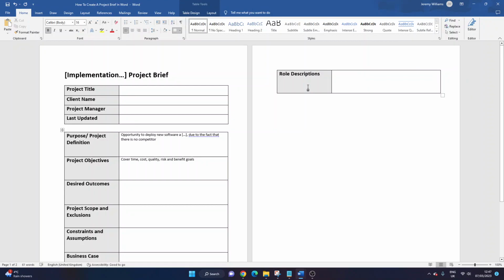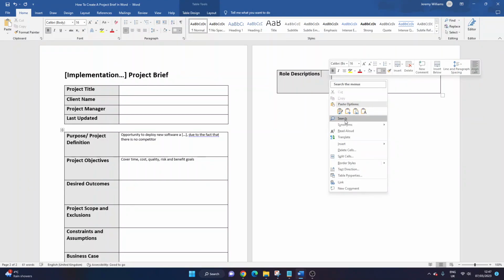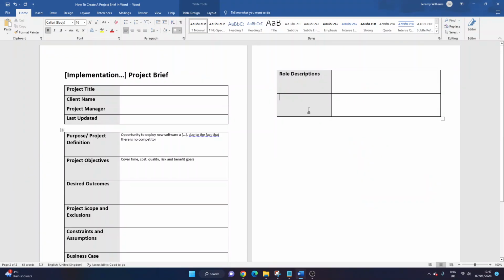And we're going to add one more. So right click here, I'm going to go insert, and I'm going to go rows below. One other thing you could put in here is the project budget. So as I mentioned so far, for this particular example, it's $10,000. You can literally state what your project budget is here. So it's a good place to add that.